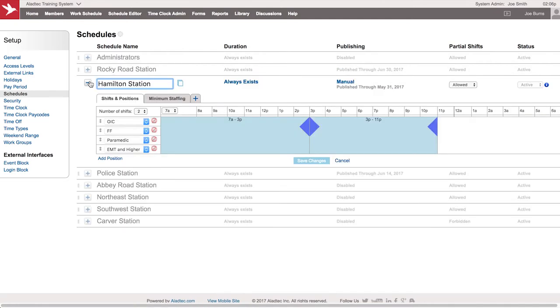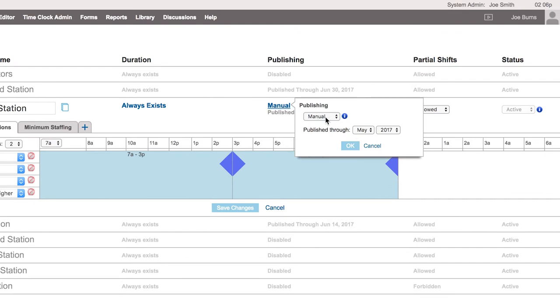You can also do this manually, of course. You'll be able to publish through a certain month as you need it. So if you're an administrator that is building the schedule in the future and you're doing it over the course of a week and you're not exactly sure when you're going to be done, as you get done, this would be your last step to go into this setting here for the manual options. And you can always hover over the blue eye bubble there for information. And you're setting exactly how far ahead in time that schedule is available by month. So this is published through the month of May. And when we have June ready, we would come in here and switch it to June and save.